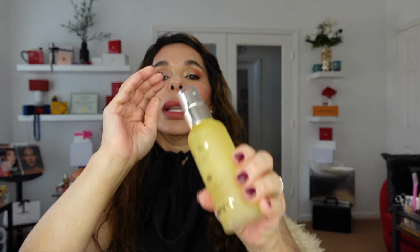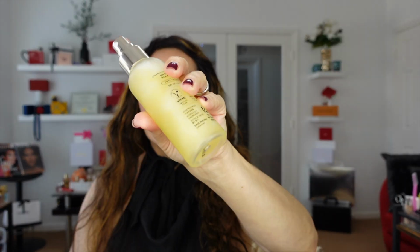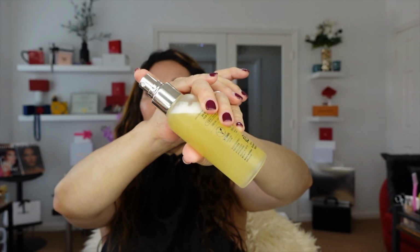So you can perfectly apply a little bit of highlighter, or let me tell you, you can apply a product like the Italian white truffle from Alba if you want a more radiant, glowy effect. I highly recommend this underrated product. It's a favorite of all of us makeup artist friends. It's been some of the best investment I've done for many years, this white truffle product. It's so gorgeous. Not much, just a tiny little bit, okay? And let me tell you, this product is going to lock the makeup look on your face.